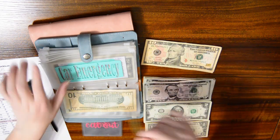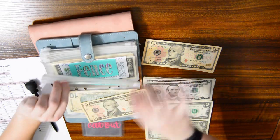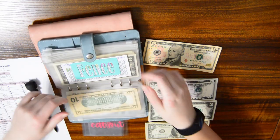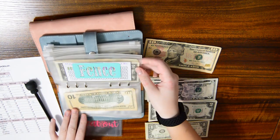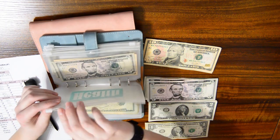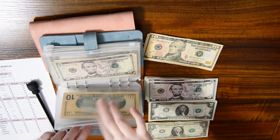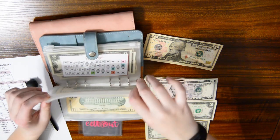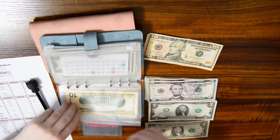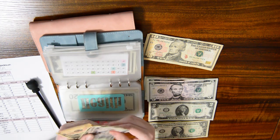Carbon C is also going to get $10, so we have a total of $10 in here. Fence is going to skip this time. Health is going to get $10. I think I put this in the wrong folder because I took it out and counted health. So in total in health right now I have $30.